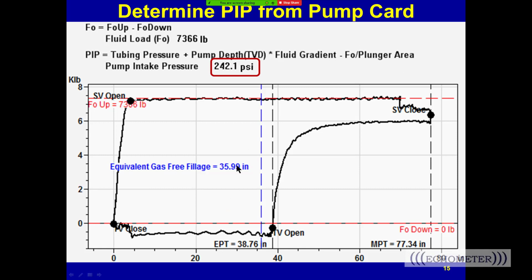The height of the pump card comes from right here, and you can adjust that. The plunger area, sometimes there's a change in the well, and you forget to change the plunger diameter, and that makes the red line way off from the pump card. And so it's not unusual for us to see once a week someone has a problem, and it's because the plunger area is not entered in correctly. So probably the plunger area is the most critical variable to consider.